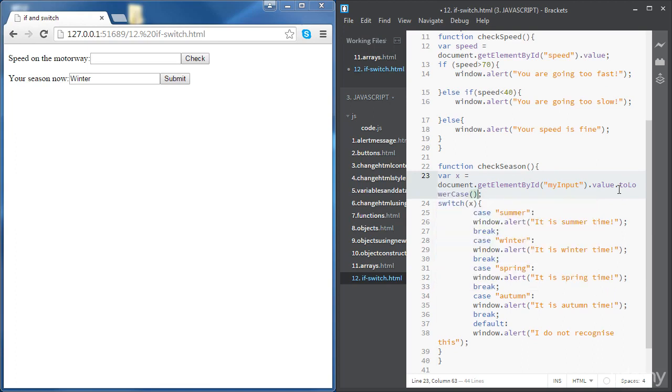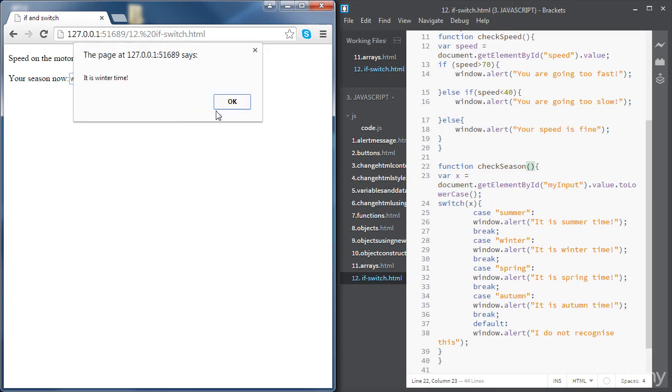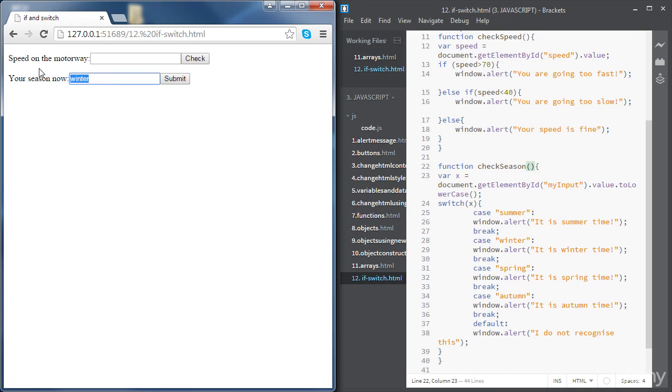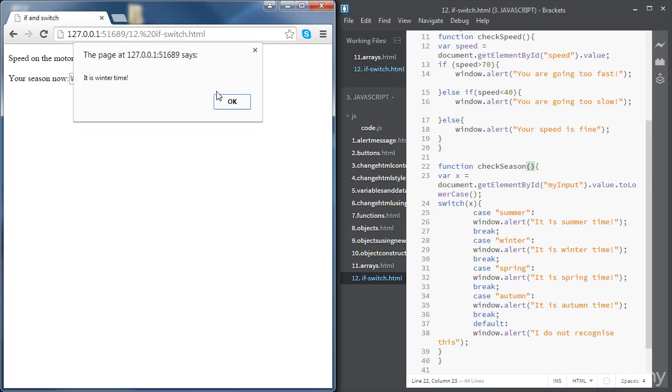This method is going to turn whatever input the user puts there to all lowercase. So let's save and try again. If we put winter with small letters, it is working, and if we put winter with capital letters, now it is working as well.